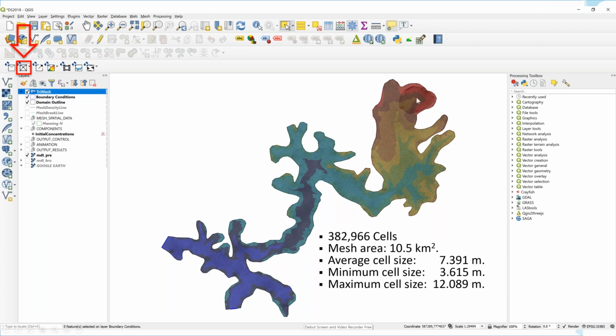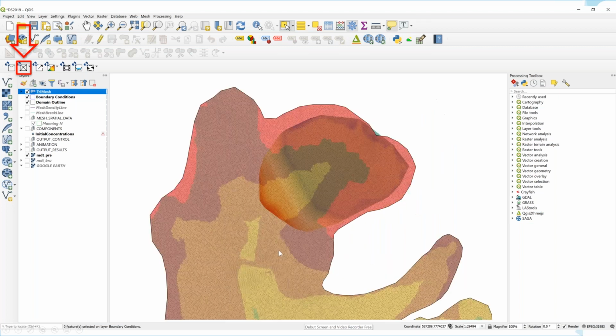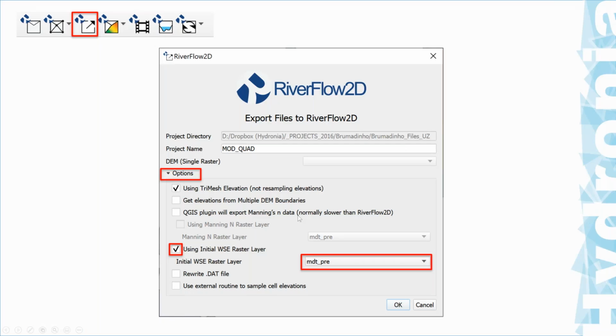So this is the mesh with the colors indicating the cell elevations. This is a detail of the mesh on the surface of the deposit upstream.